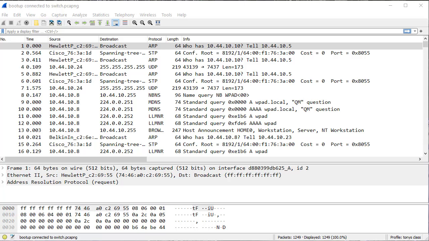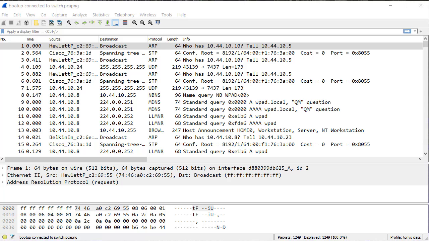Today we're going to look at this trace from what I'm going to call an off-brand or inexpensive IP camera. I don't want to use the word cheap. Some of them are. Anyways, this is a trace of it booting up. It booted up while connected to a switch on an active network, so DHCP was involved and a lot of other traffic, of course. On top of that, we have all the regular office stuff flying around. So this will be a little exercise on how to isolate that traffic and what to look for.